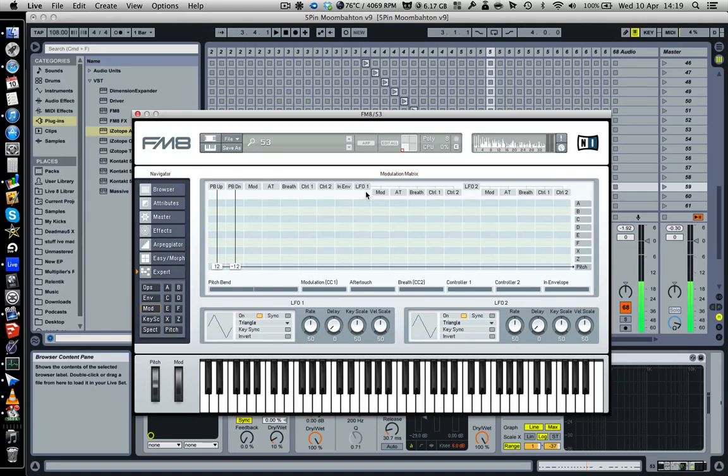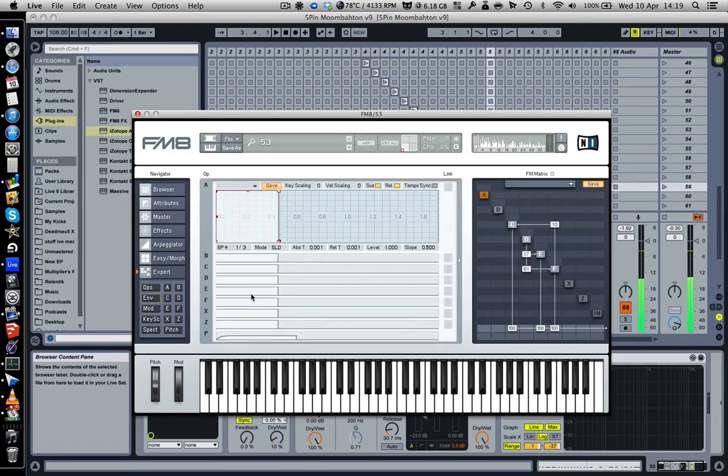I haven't done anything in this one, but what I sometimes did in some of the presets was assign an LFO1 or LFO2 to the pitch, and that allows you to make cool pitch bendy stuff and wobbly shit. So if you want it to do cool wobbly stuff, that's how you do it. You modulate the pitch with the LFO. In this case, I haven't.